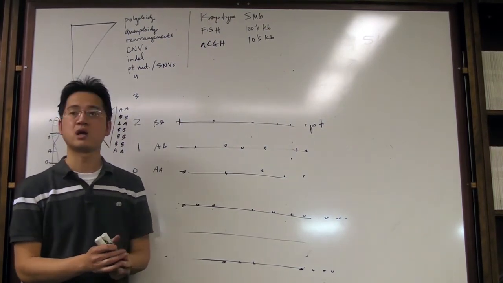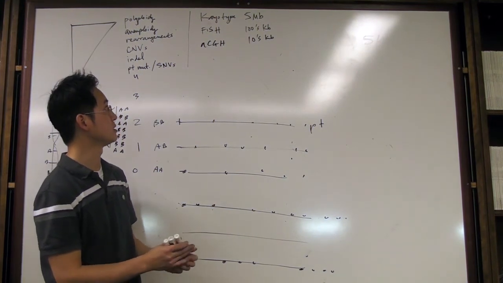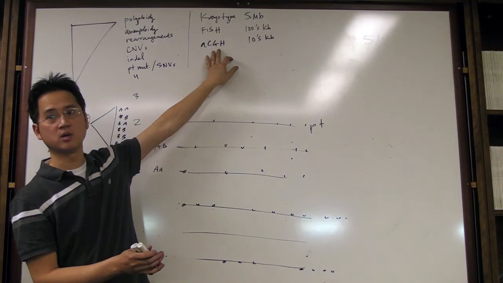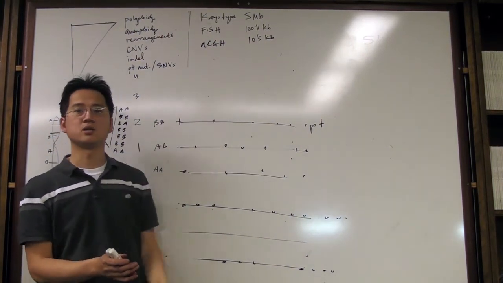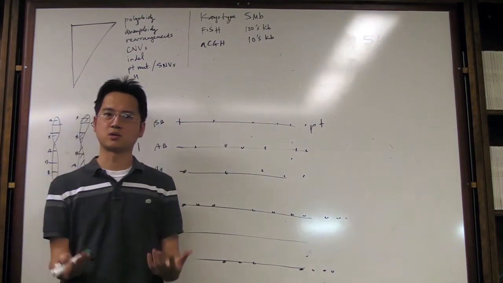Array has actually pretty high yield. So some folks and societies and groups have suggested perhaps that we shouldn't wait for this to be the third tier test, but maybe it should be upfront. The argument in the past was because it's harder to interpret, you pick up uncertain calls.